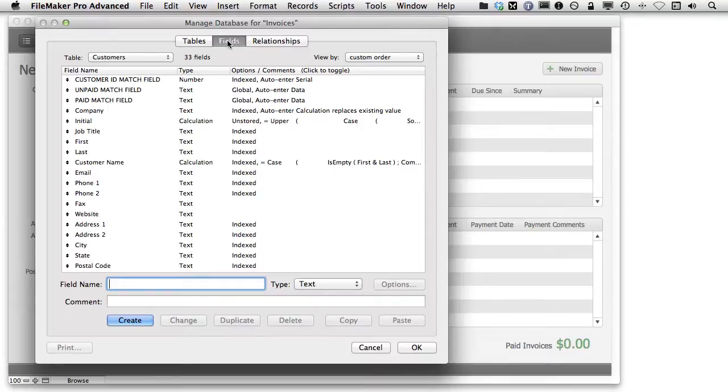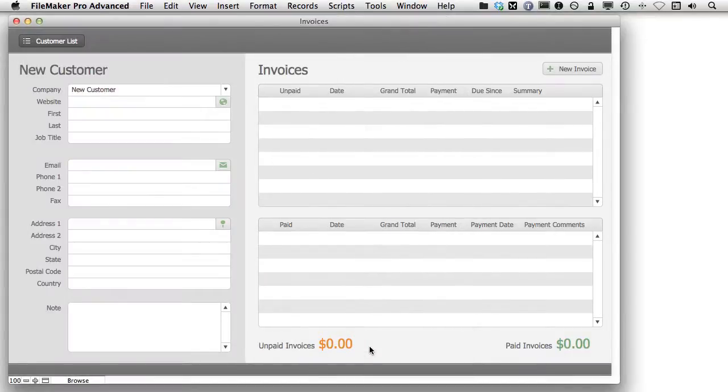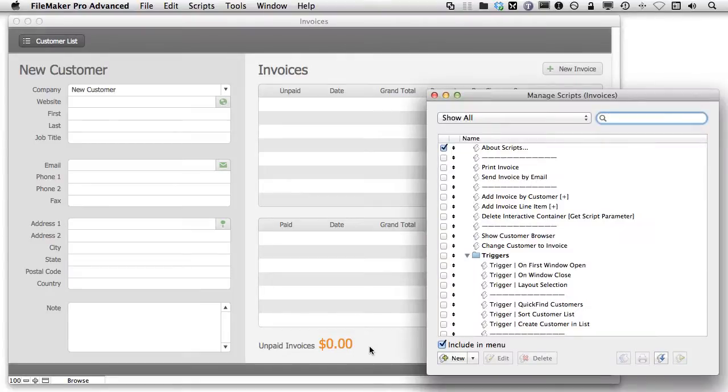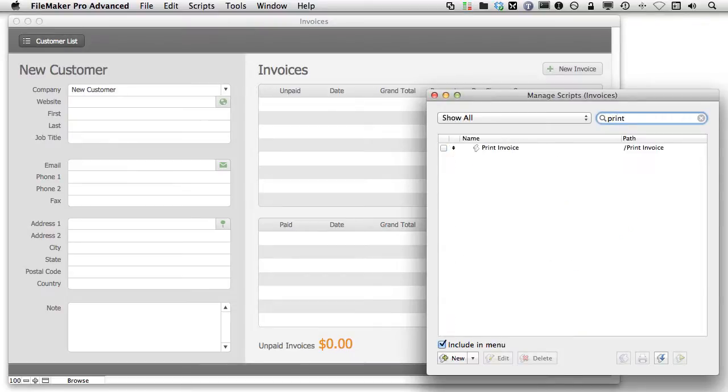Now, predominantly, one of the places you're going to be spending most of your time is when you are editing scripts. And when you're editing scripts, a lot of the time you're referencing fields, layouts, and all the different pieces of code and elements in all the different areas of FileMaker. Now, FileMaker does a good job by providing us with a filtering feature where we can filter things based on knowing the name. For example, if I type in print in this search dialog within the manage scripts, quickly I'll come up with the script that includes the word print. But FileMaker stops right there. That's pretty much all FileMaker is going to find.